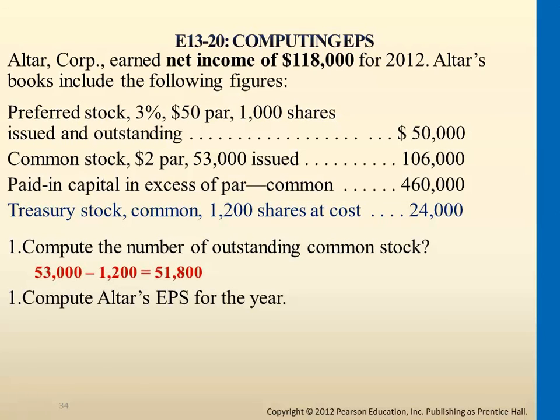The total outstanding stock, again, may be different from issued stock. Issued stock holds a record of historically the total number of issuance. But we buy back the stock, and that deducts from the outstanding shares. This is the first question. The number of shares outstanding is only 51,800. 1,200 is withheld by the company, and the 51,800 is out there in the market.